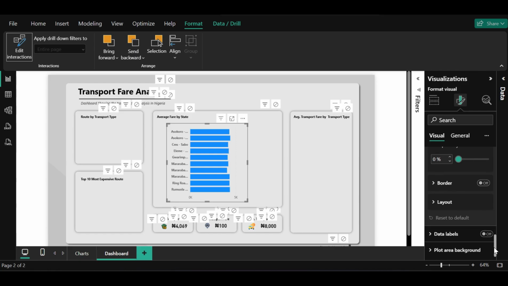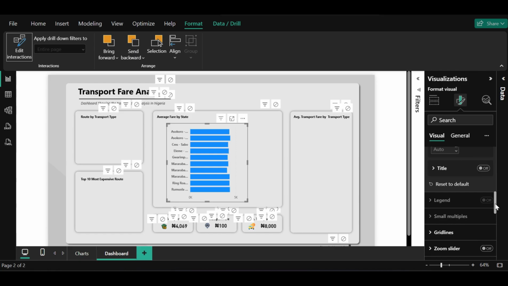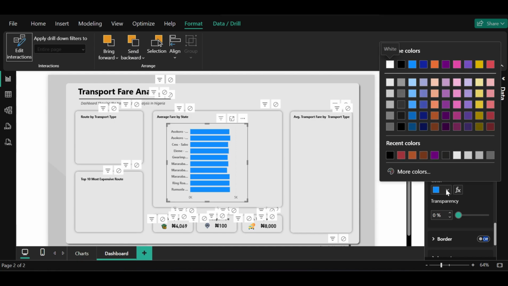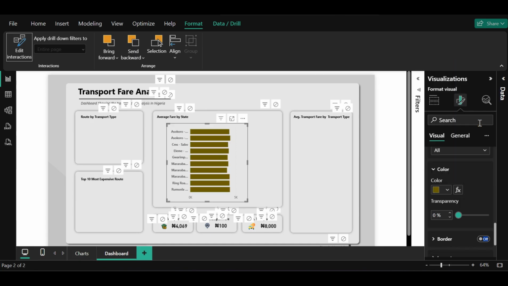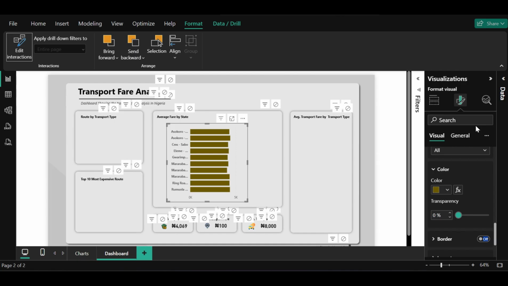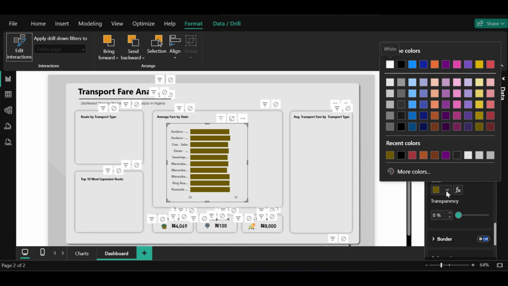So I'm going to be doing some little adjustments about the bars, especially for the color. Let me see the color. I'm changing the color, and I want it to be something a little bit of gold, brown, gold, or chocolate. So there's a way you can actually edit each of them to look like their sizes.